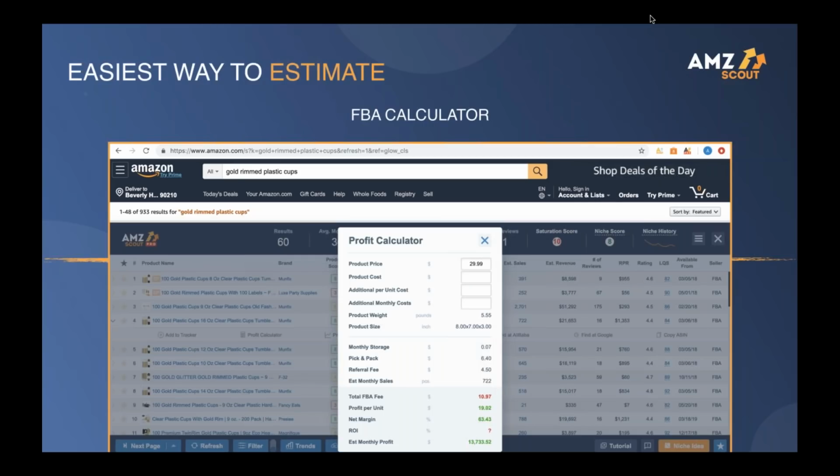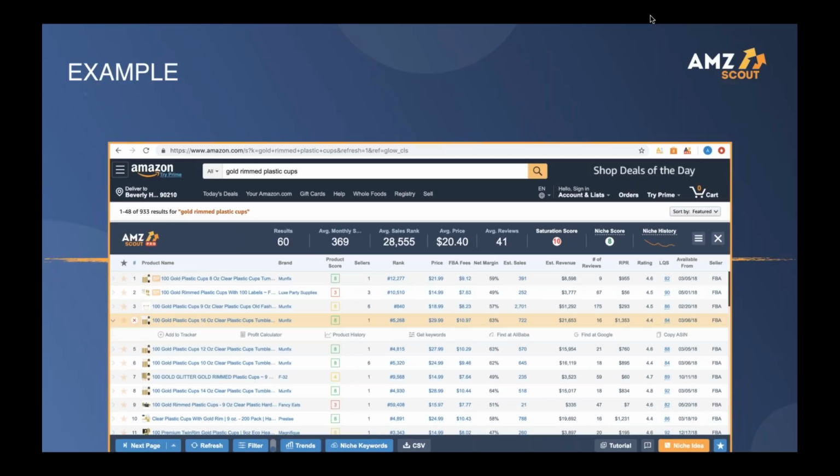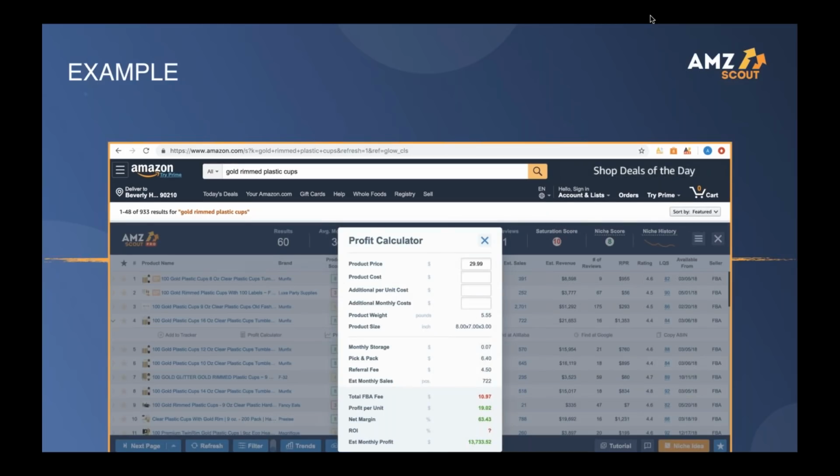Now, you can see there's already a ton of information on here, but there's also one other way that you can bring up the profit calculator, and that's going to be by clicking on that arrow on the far left of a particular link that you are interested in listing, and it's going to show you a ton of different features that maybe you didn't even realize that we had, and you're going to click on the profit calculator. Now, when you bring that up, it's the same one I just showed you. It's a ton of information.